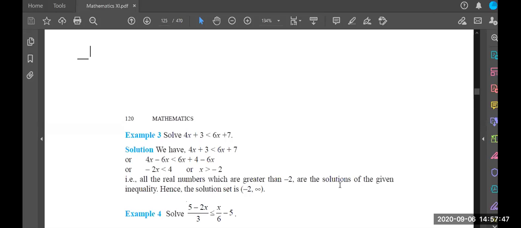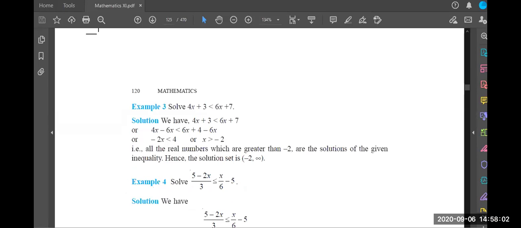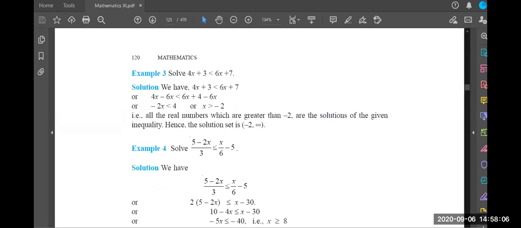Okay, so everyone is solving. Yes, solve this by considering it as an equation, as simple as that. I hope all of you know how to solve a linear equation in one variable. This is just a linear equation in one variable, right? So if you start solving this, you will get x greater than or equal to 8. Everyone is getting this? Tell me.